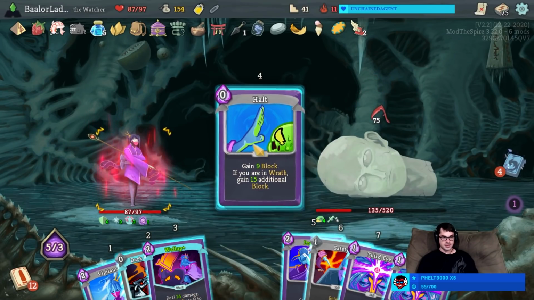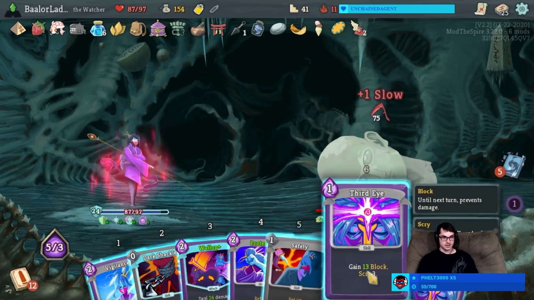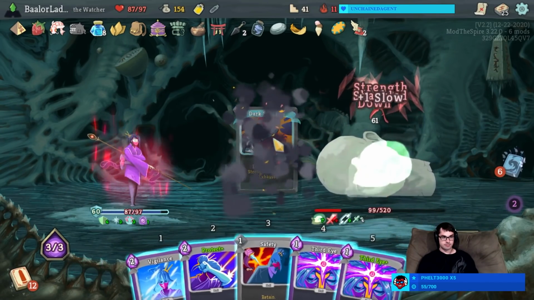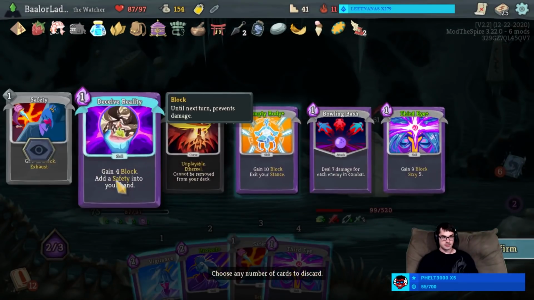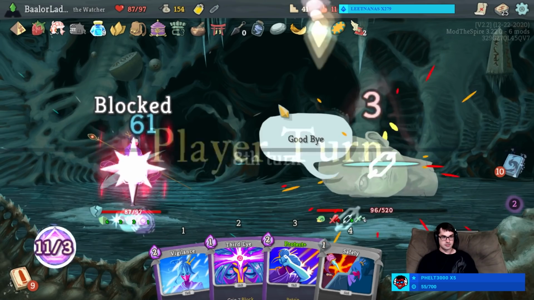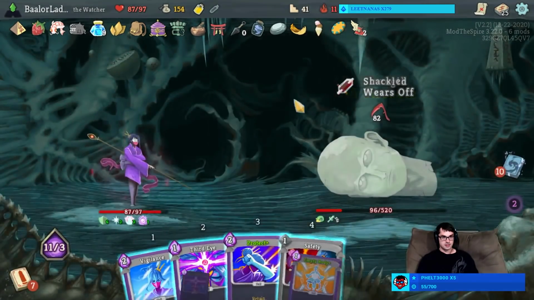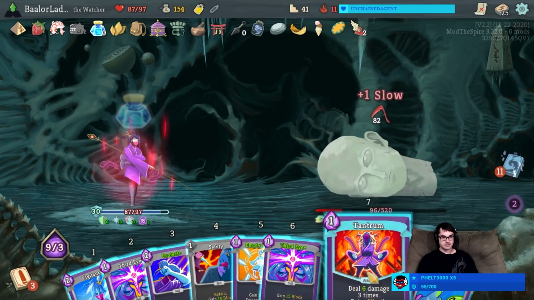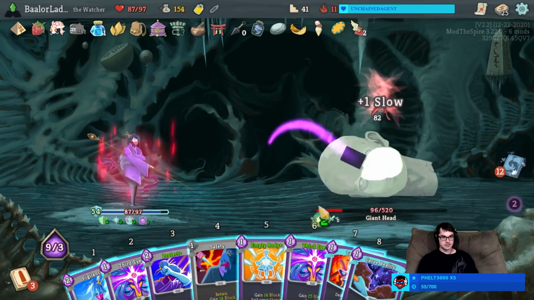So Halt is now 9 plus 15, 24 block. Easy. And we even get to keep the extra energy we generate. It's good stuff, man.